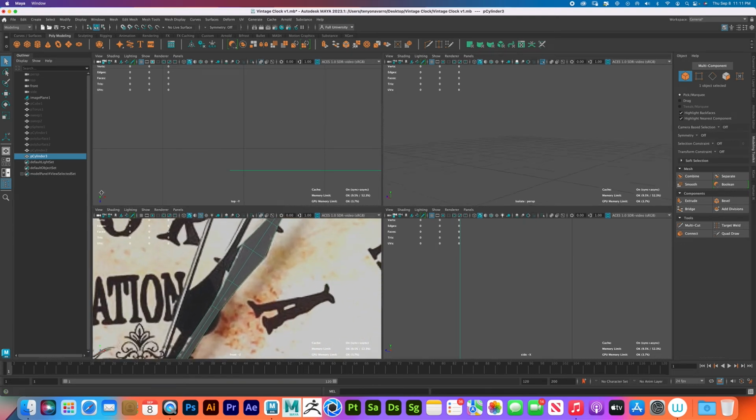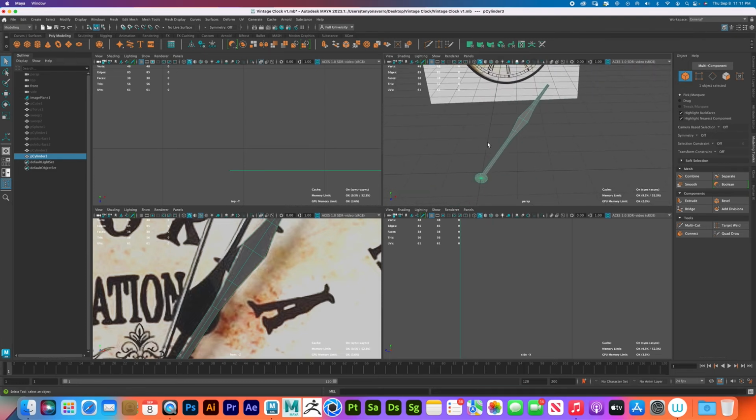Where is he? Where are you? Command 1. Okay, I had command 1 on this one. Guys, another thing that I like about Maya that I do not like about 3ds Max is, for example, right now, if I hide something in one viewport, it doesn't hide it in all the viewports. I don't like that. So I can have a solid here, but I have a see through here.